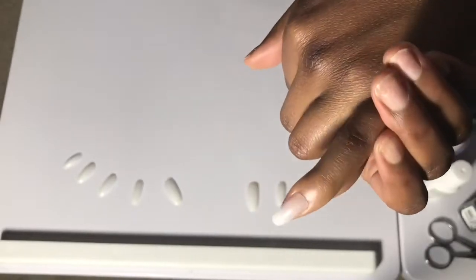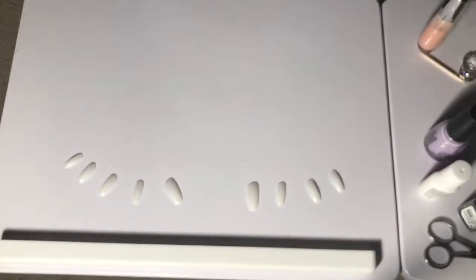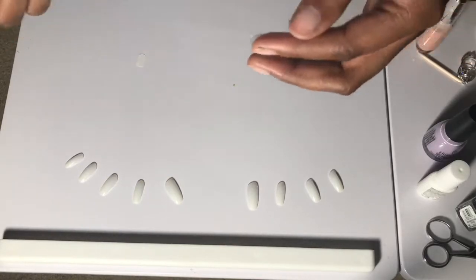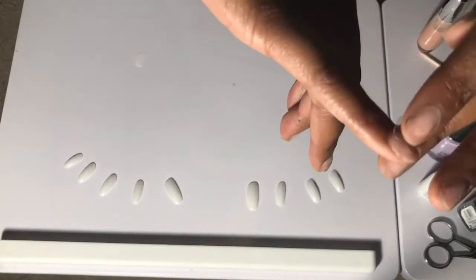So this is how it's going to look once it's done. That's after all of my pressing for that 2.5 minutes or so. And I'm just going to go ahead and get started on the other hand's pinky.